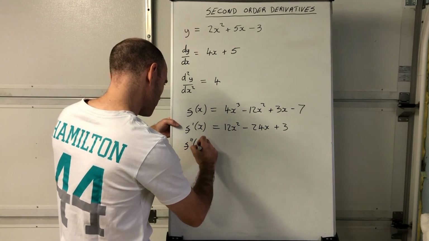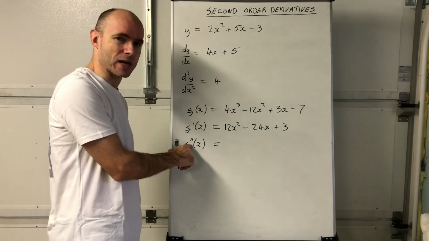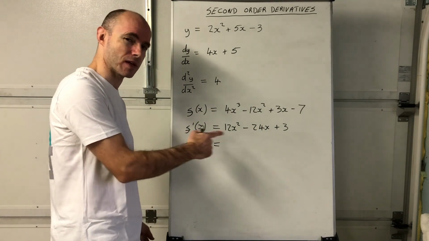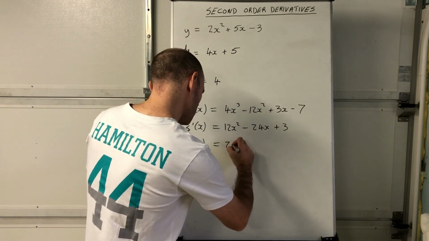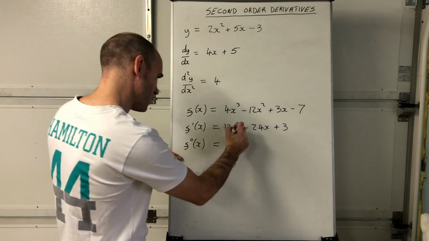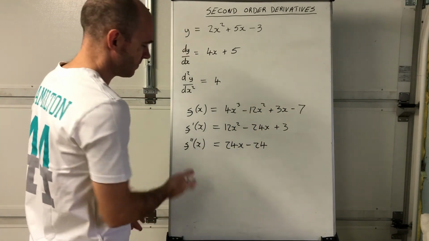and then you've probably guessed it by now, because of my hint I gave you earlier, for the second order derivative, you'd put in 2 dashes, f double dash x, or f double prime x, okay? So differentiate for a second time, you get 24x, subtract 24, okay? And then that's it, okay?